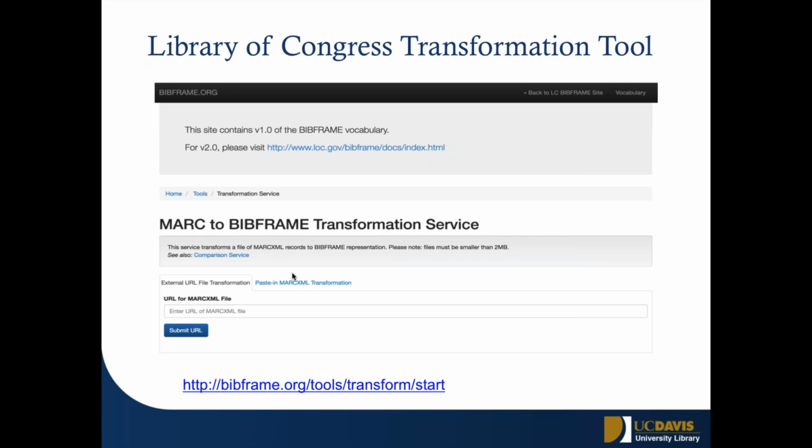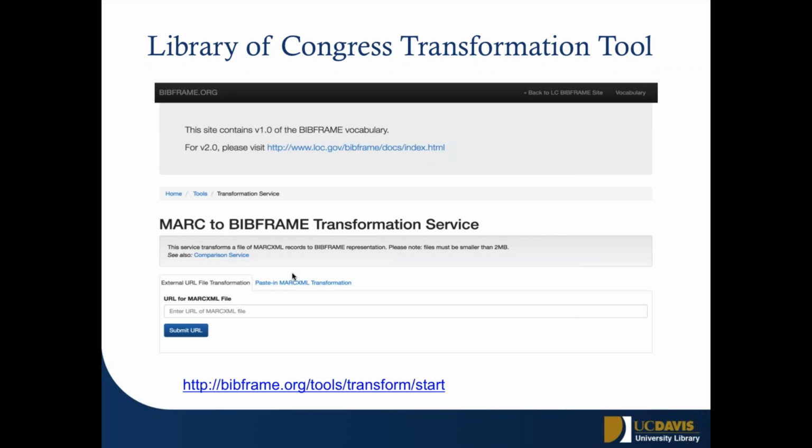A potential downside is if you are one of those libraries that is interested in experimentation, pushing out data in multiple formats, not just BibFrame, say schema.org, specifically gearing towards a major search engine. Or you're heavily invested in archival work, and so you want to use other namespaces there.